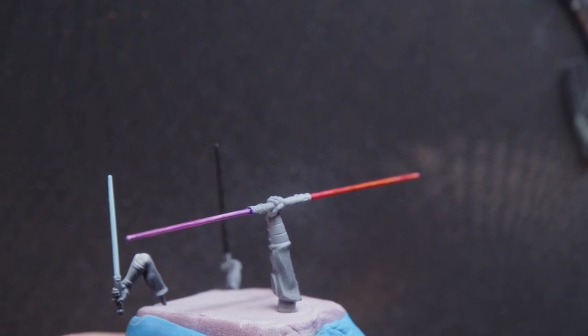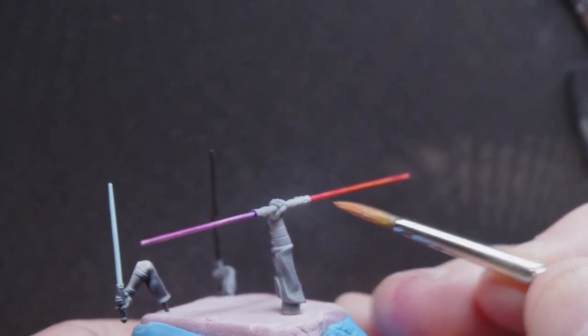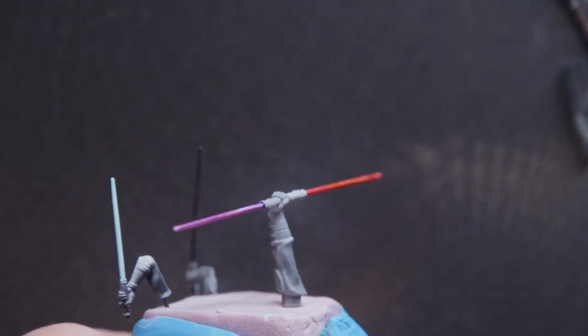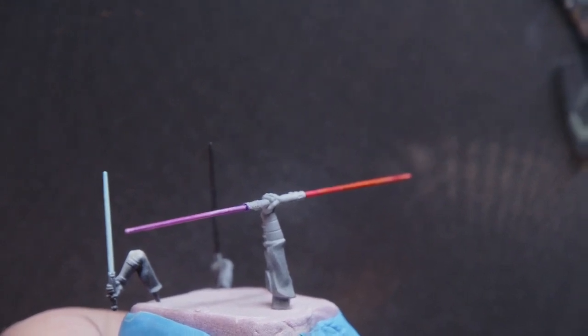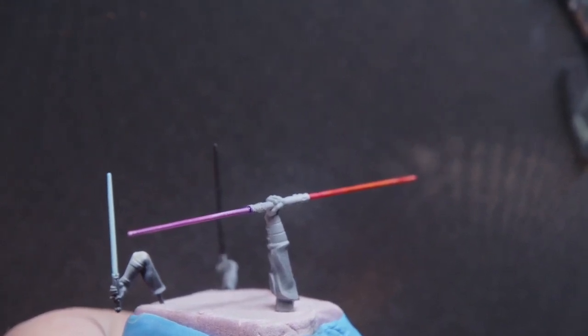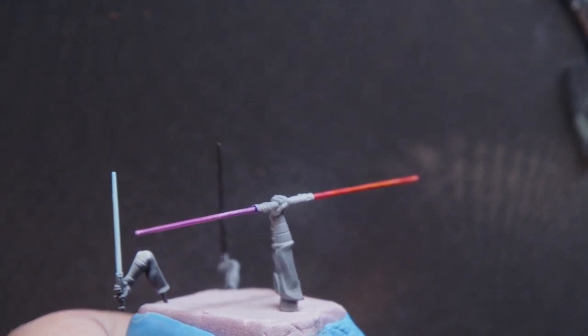This red lightsaber though. That is not the right color. I don't like that color at all. Try again. Off-white, orange ink. Yes. That's intense. That orange ink and the off-white, that's intense.